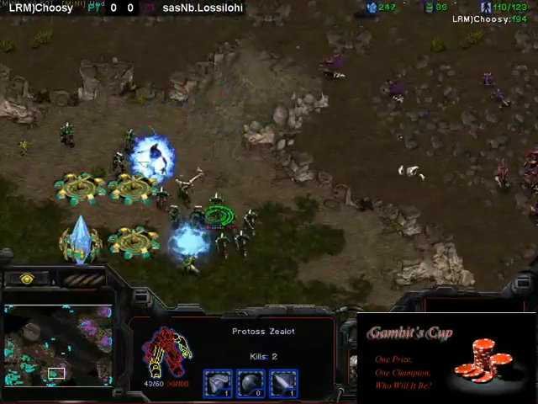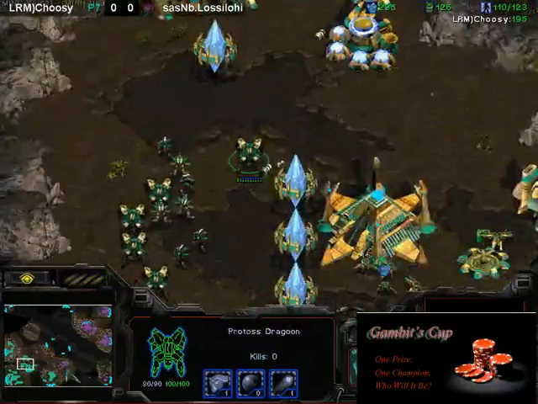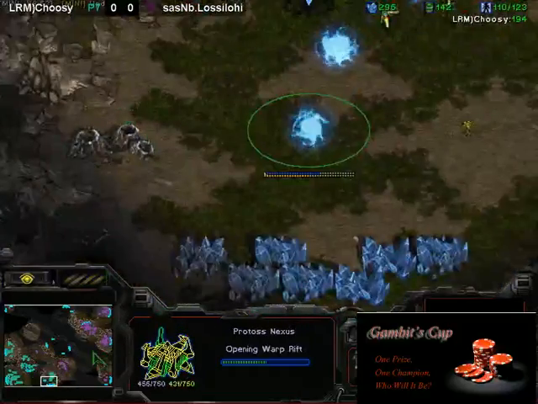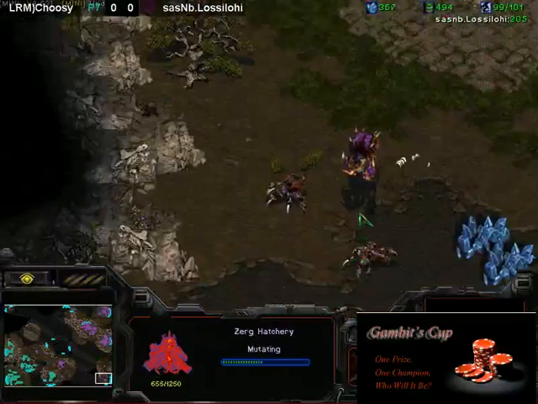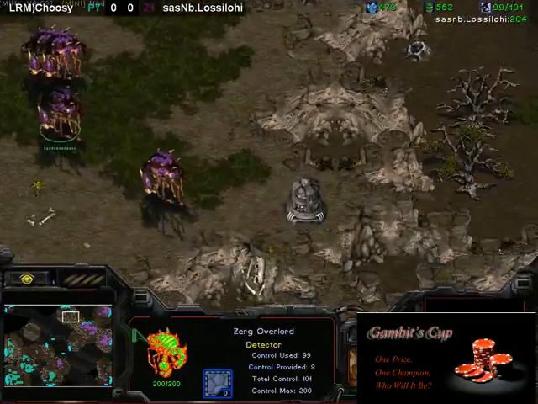So his army's gonna get a bit contained here, but I don't think he really cares because he's got enough units at all the bases to defend. And since he's going for the fast 4 bases, it's not like he really wants to attack anyway. But there's a bunch of overlords going here.